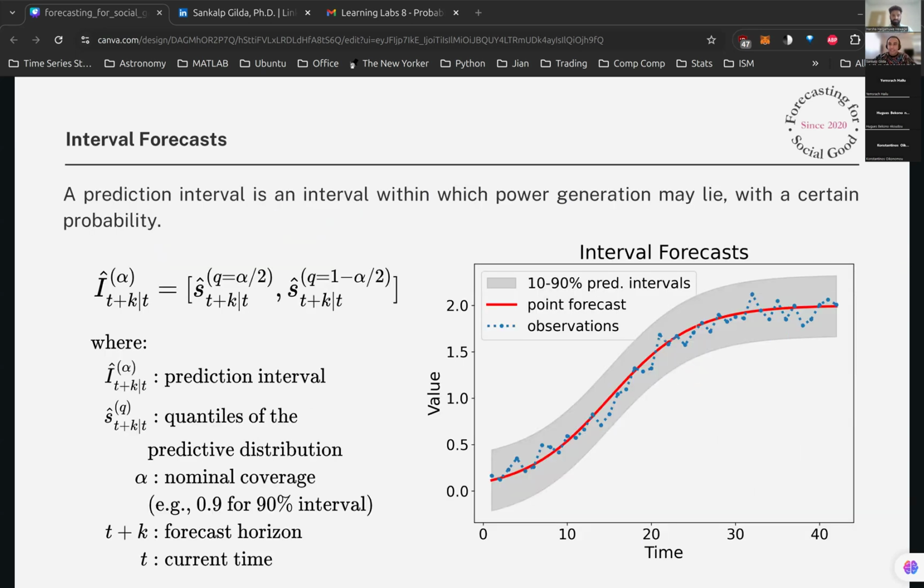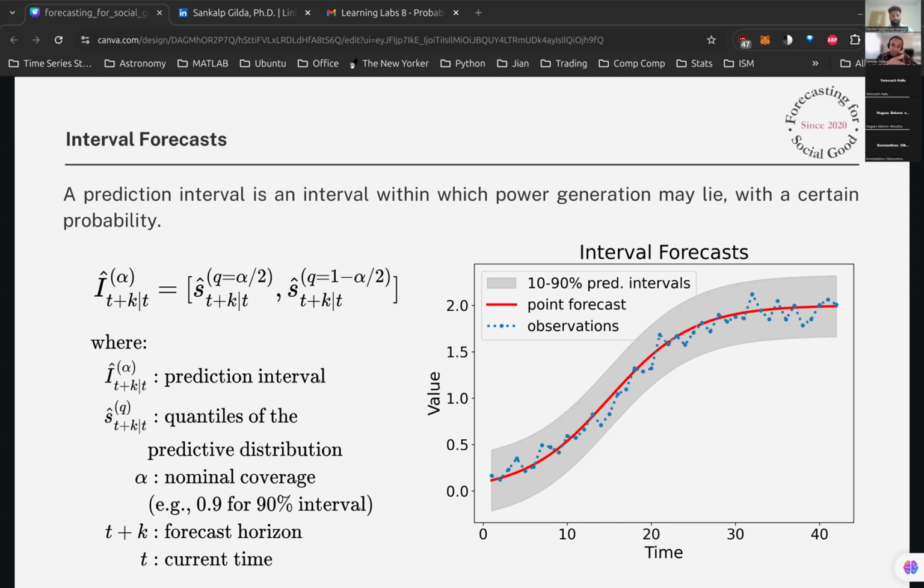Okay, an interval forecast provides a range, like we mentioned, within which an expected future value will fall with a specified probability. I like taking temperature examples because they're easy to explain. So instead of saying that tomorrow's temperature will be exactly 75 Fahrenheit, we might say that it'll be between 70 and 80 Fahrenheit with a 90% confidence.